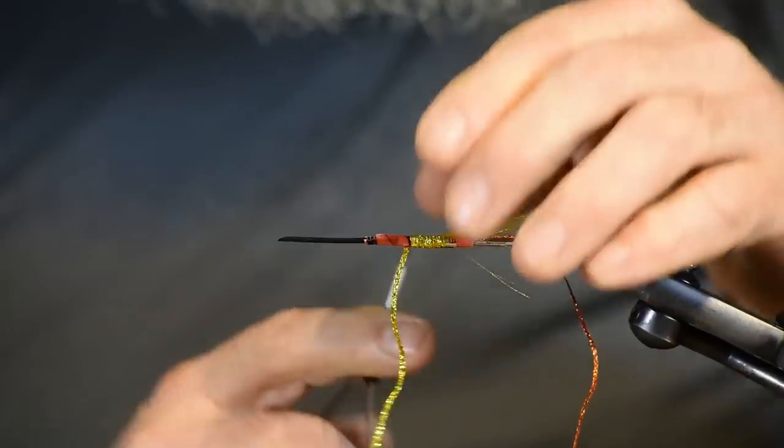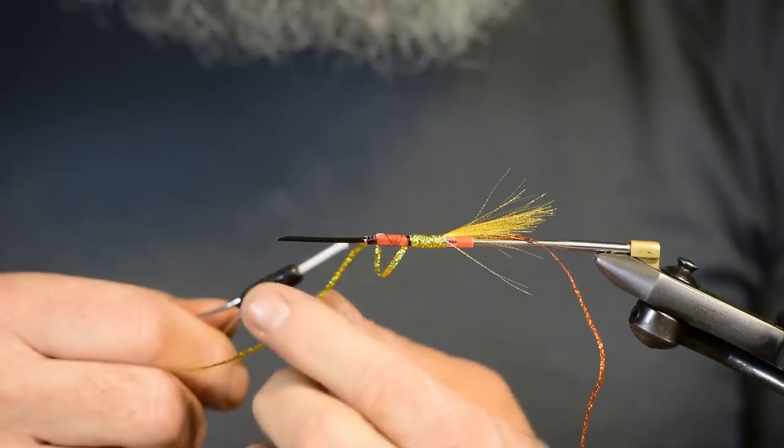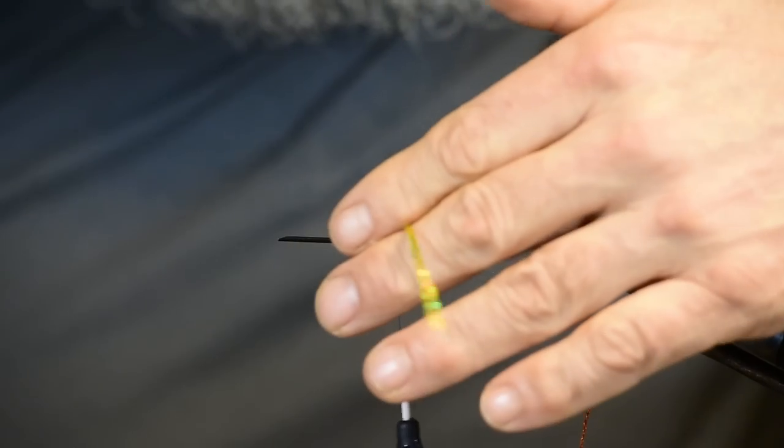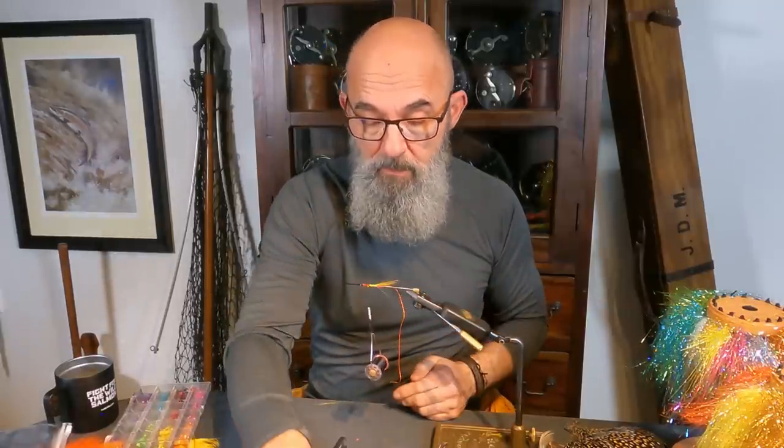And I tie it in underneath. Make sure I move the thread a little bit front here before I cut. That way I can be sure that this can't slip.